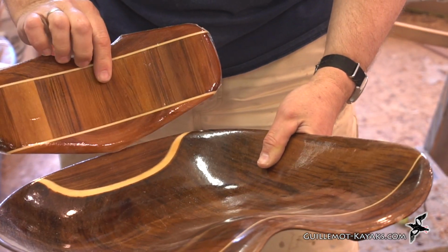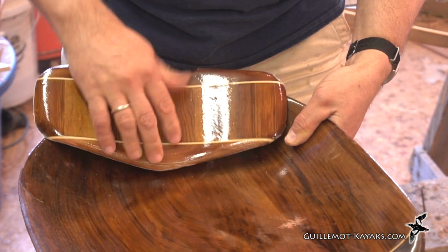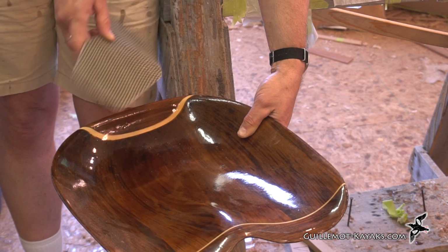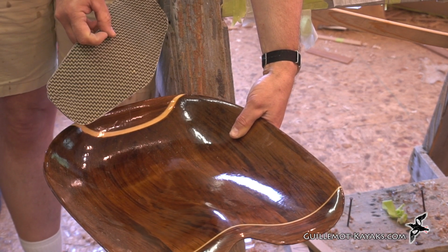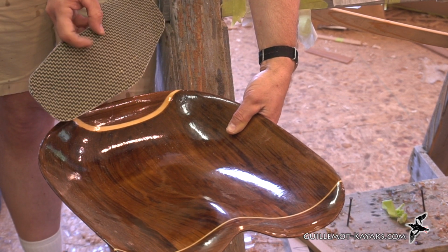So I think these backrests will go nicely with the seat. The color is quite similar. Obviously some difference, but that's what makes it interesting. Now I need to put some hardware on the back of this, or just some mounting points to attach webbing and so forth to connect it to the boat.